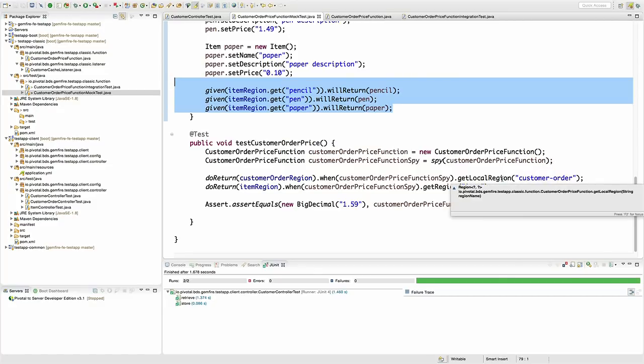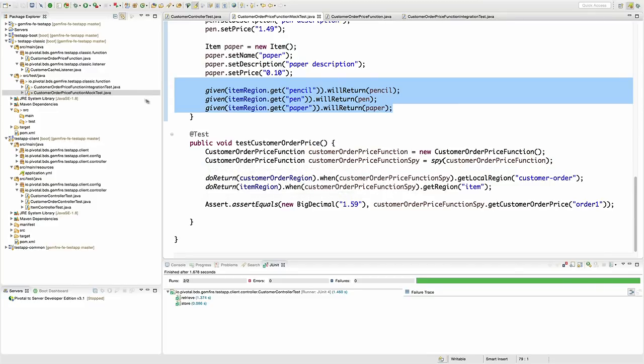We also wanted to make it easy. So how do I get access to the static? I don't want to mock the cache, I just want to mock my region. The cache is the one that is static. So we said we'll create a separate method to get the region. Then spy can help me say that whenever the method is called, I can return the mock object. That's why you see we have written get local region. When that method gets called, it's going to return my mock region. And same thing for the item region.